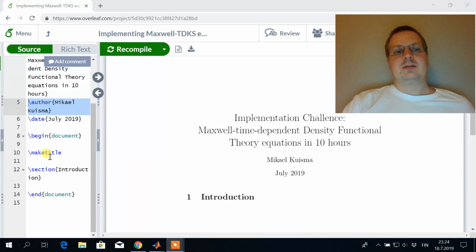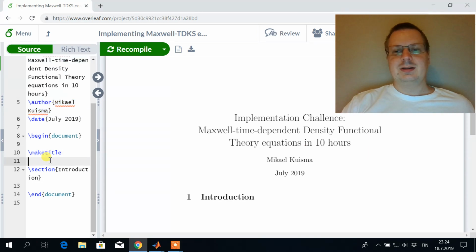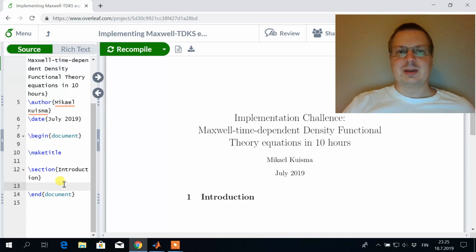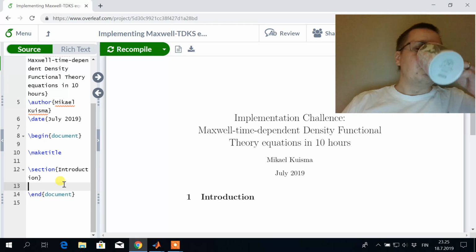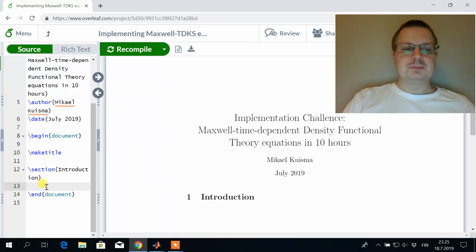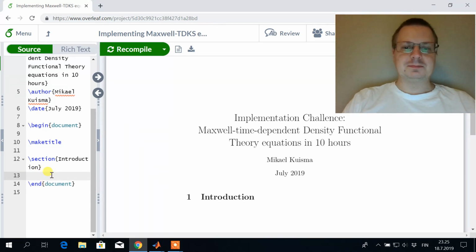But to actually start implementing, I think for the 10 hours, we need about 5 hours to derive some equations, and then 5 hours to implement. And there might be some boring places, like debugging a sign error or debugging code, so I will fast forward through them to make it a little more user friendly. So I think we should start.